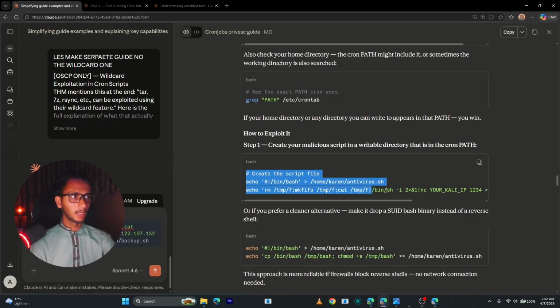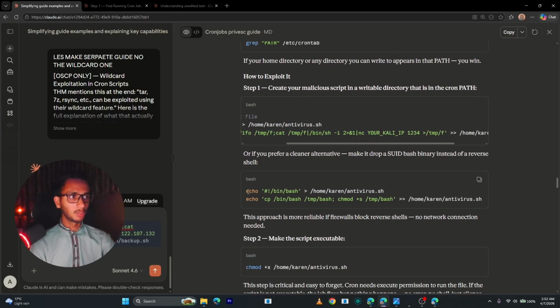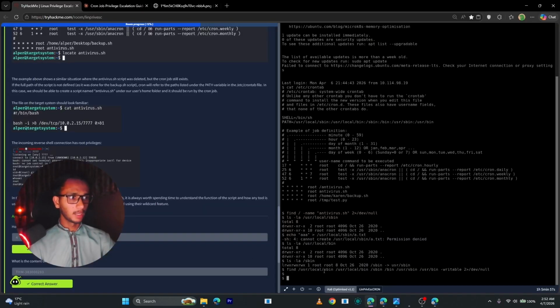So there are now two methods we found out. One is getting access to your Kali Linux, and another, since you are already on the compromised machine, is to just get the shell over there locally. So I'm just going to copy this shell and store it. So echo, and this shell /bin/bash, paste this, and then specify the full path locally. What was the path? This one, yep, just the sbin, and then the file name should be antivirus.sh.